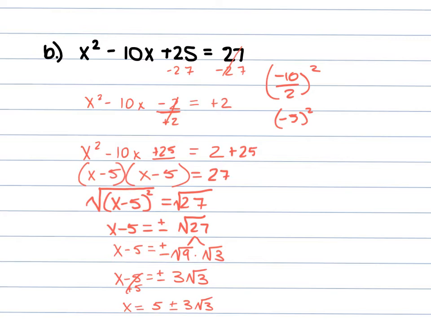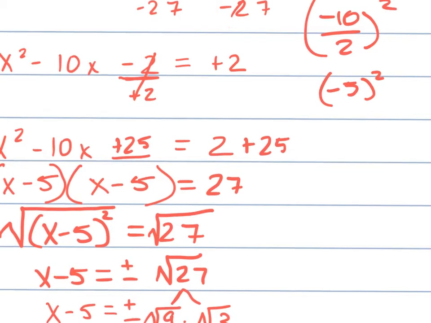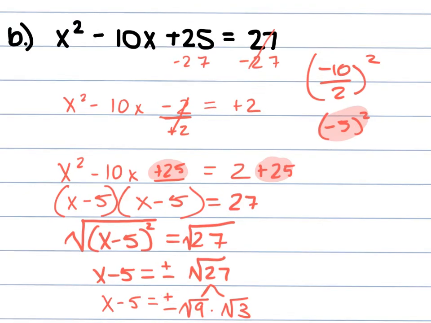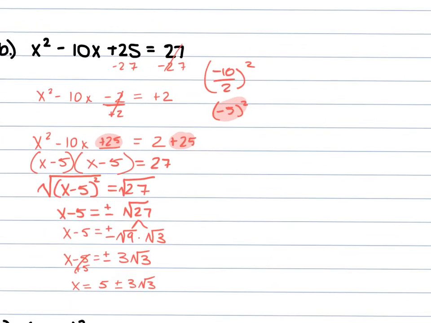So where did you put 25? Why did you put that there? Remember how I left that blank? I left myself a blank there, and I wanted to figure out what number went there. I figured it out by taking half of the middle number and squaring it, which gave me 25. And you have to add it to the other side as well. Whatever you do to one side, you have to do to the other. It's not fair to just add 25 to one side and think it's okay. But it is okay as long as you do it to both sides.